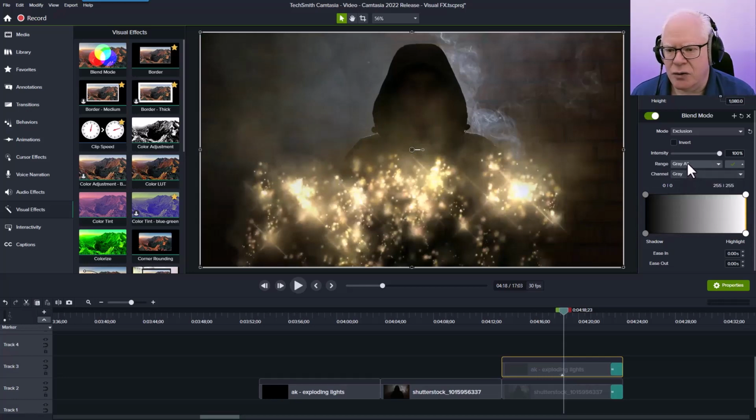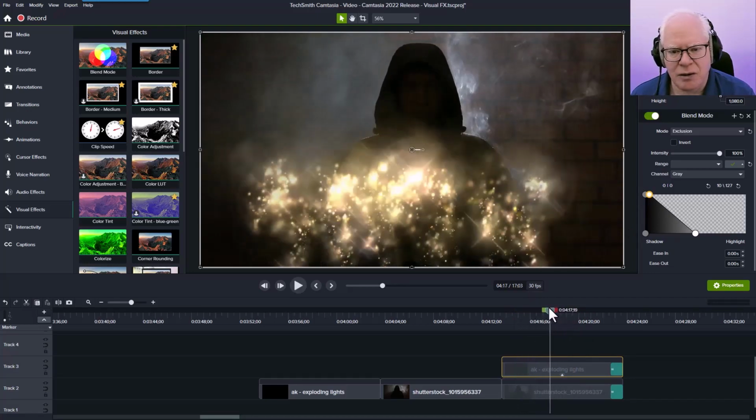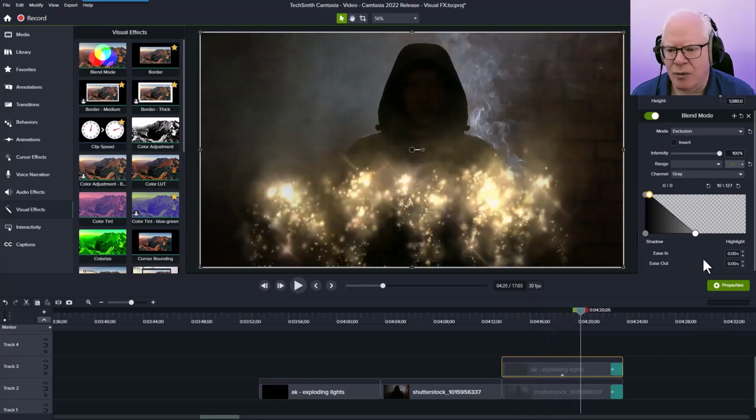So I want to check in the gray shadows area, which now automatically confines the range. I notice if I play with this a little bit, it darkens the front a tiny bit. And I think I want that to create a little more separation between the front and the back. So now let's see. Yeah, that's pretty good. Okay, so I think I got what I want there.